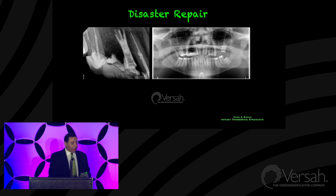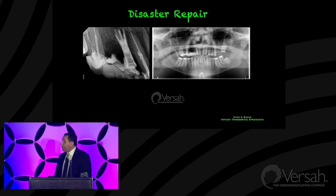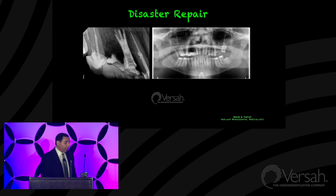So when I looked at this, I asked him, I don't see the implant on the panoramic image that you sent me, so what happened here? Did it fall out? He said, yeah, I removed the bridge and it just came out. So I just made him a temporary bridge, which leaves a lot to be desired as far as the design, and I told the patient to come see you.